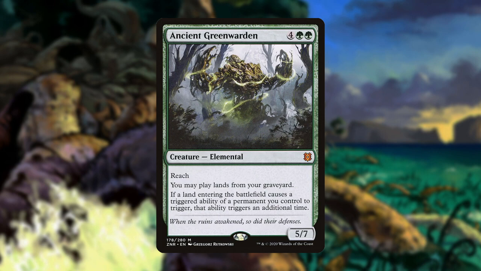Ancient Greenwarden is also a fairly beefy card on its own, having not only reach to catch those flyers, but being a 5/7. If you were able to get Ancient Greenwarden or Panharmonicon along with Yarok out, you can have a crazy amount of triggers all from 1 or 2 cards.